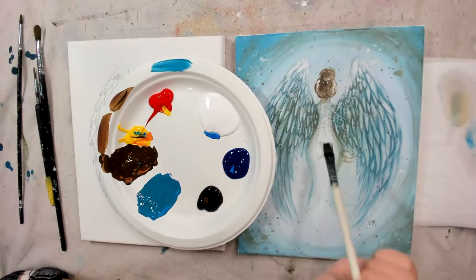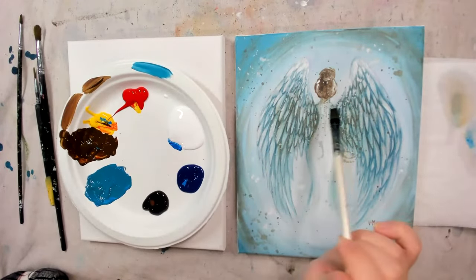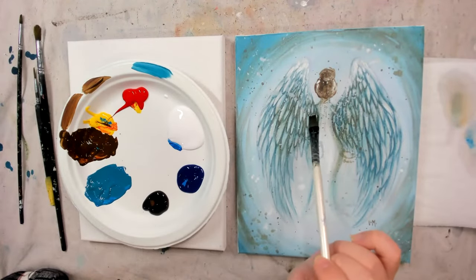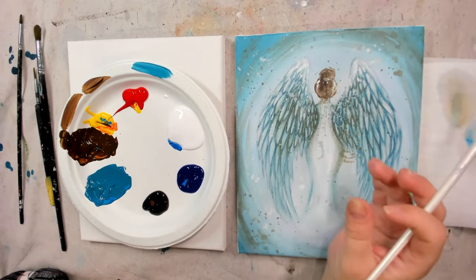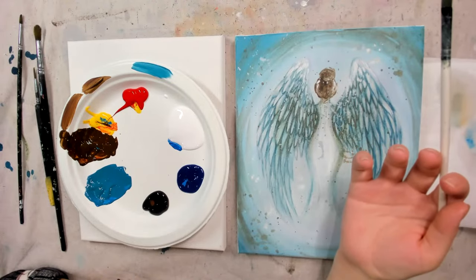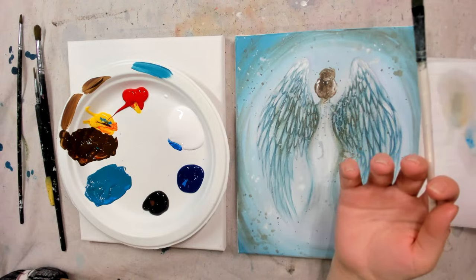The gold or copper would be an incredible addition to this, even to this color scheme as is. You don't need to change the color scheme to make it work with gold. This will work incredibly with gold or copper or brass. So any of those gold tones, or silver, if your preference is silver. I know not everyone likes gold color. Some people love silver. You can add silver. It's still going to look good.